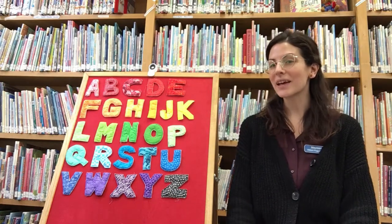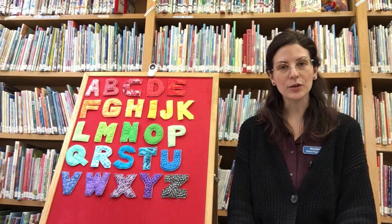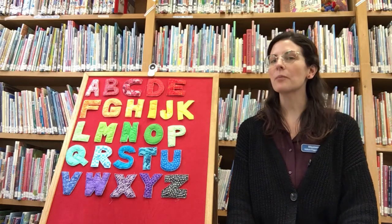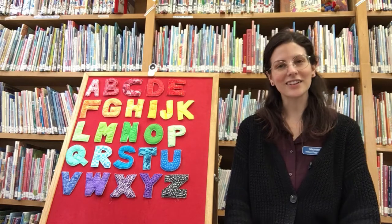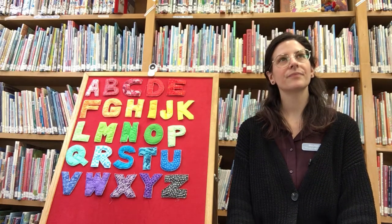Apples and apple picking are such a big part of fall. Have you been apple picking this year? Apples can be so many different colors. What colors can apples be? They can be red and green and yellow.